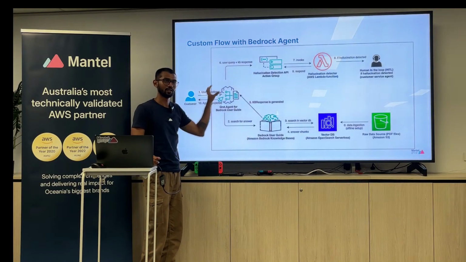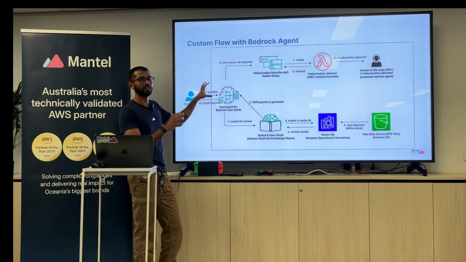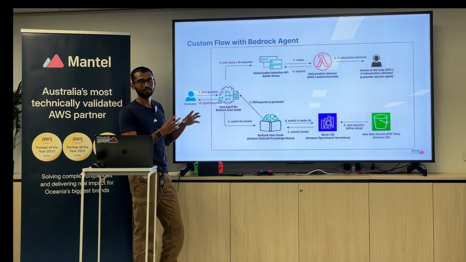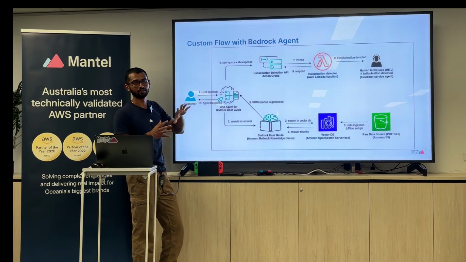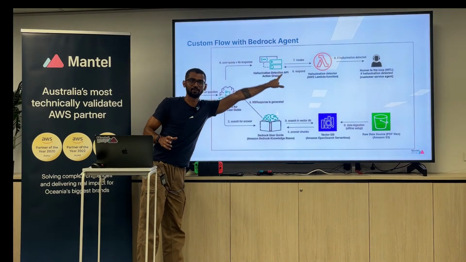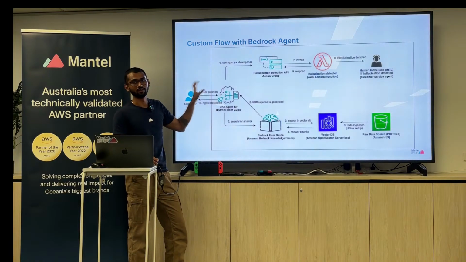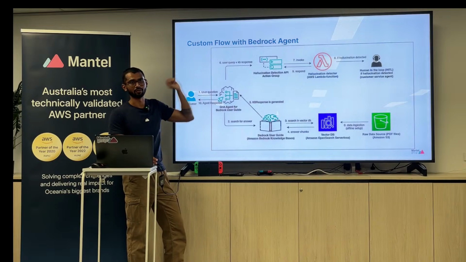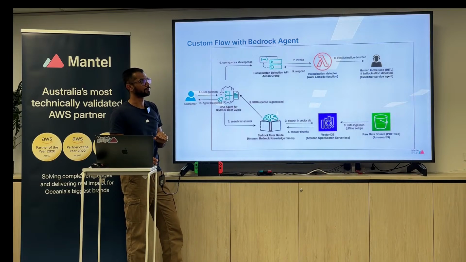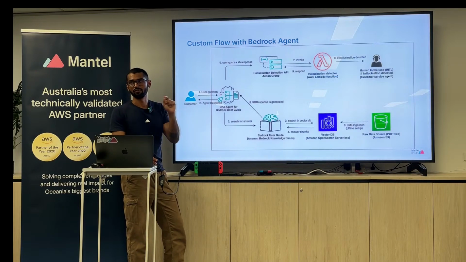that's one of the reasons we are using an agent, not Guardrails or Prompt Flows in Amazon, because an agent is fairly dynamic, right? For example, for this flow, if you want to change your hallucination logic, you only change the Lambda function. You don't need to touch the rest of the flow. But if you're using Bedrock Guardrails or Bedrock Prompt Flows, if you want to change anything, it changes the whole flow for you, right?